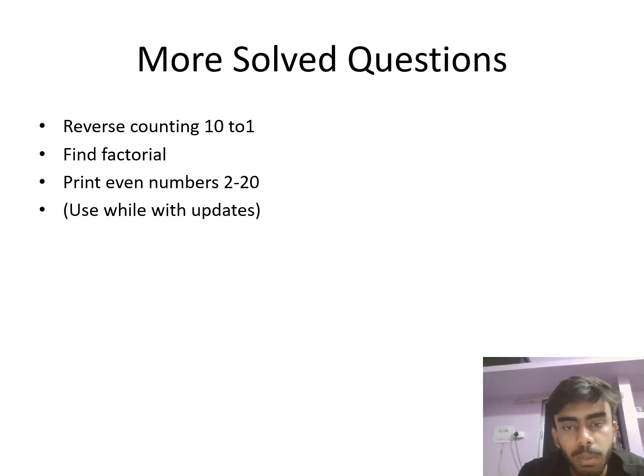So more solved questions are there, like reverse counting from 1 to 10, find factorial, print even numbers from 2 to 20, use while with updates. These questions we have already done, but how? By using our for loop. But in the next lecture, we are going to do all these questions by using while.